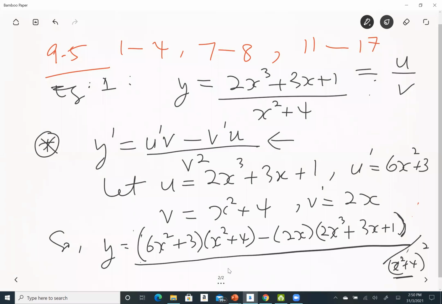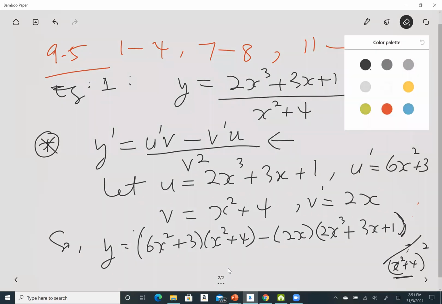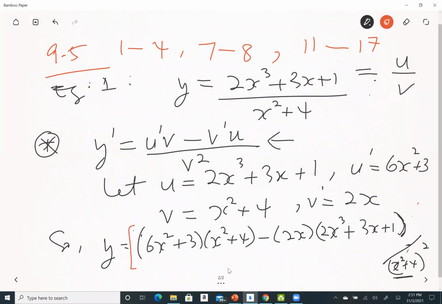If you draw the big line, you can, but sometimes it's not convenient to draw the long line because it's very long. It depends on how you write it. What I'm telling you is, if you don't draw the long line, you put the bracket so that it indicates we are dividing the numerator by the whole term, x squared plus 4 to the power of 2. So that is how the big bracket is important.